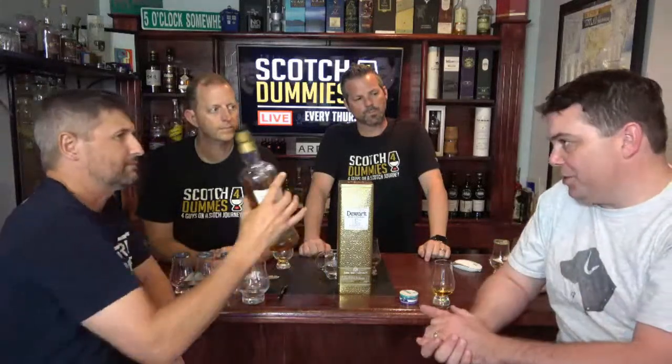Normally when you get into blended whiskeys, the first thing I'm thinking is I'm going to taste the grain. And it's going to be predominant, unless we're drinking one of those older expressions. Like that Bell's, I don't get any of that grain. But this one actually had a lot more malt character up front. It's got nice sweet notes, fruity and sugary and malty. And it's a really enjoyable glass for me.